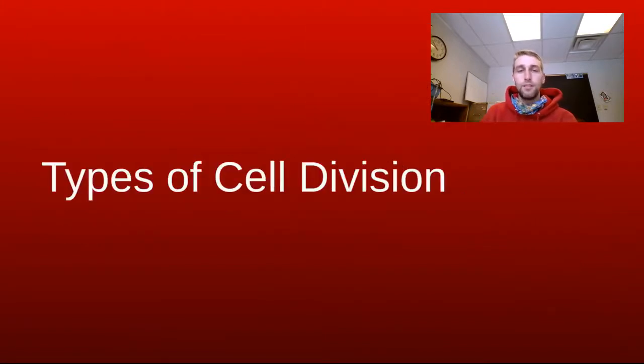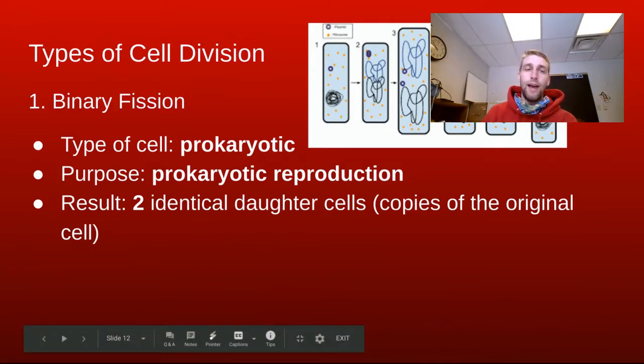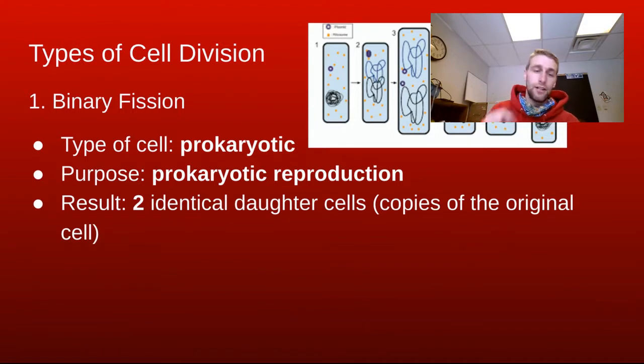Three main types of cell division that you should be familiar with. First is binary fission. This is how really simple prokaryotic cells divide. Like we said earlier, they're a whole lot simpler. They basically have DNA, cytoplasm, ribosomes. It's a much simpler process where the DNA is copied and then it just splits in half. And like I said, that's how prokaryotic cells reproduce. And after binary fission is complete, you have two identical copies of the cell you started with.